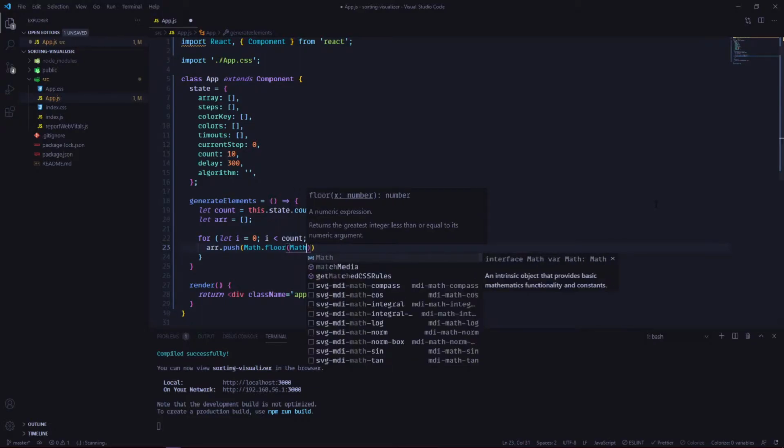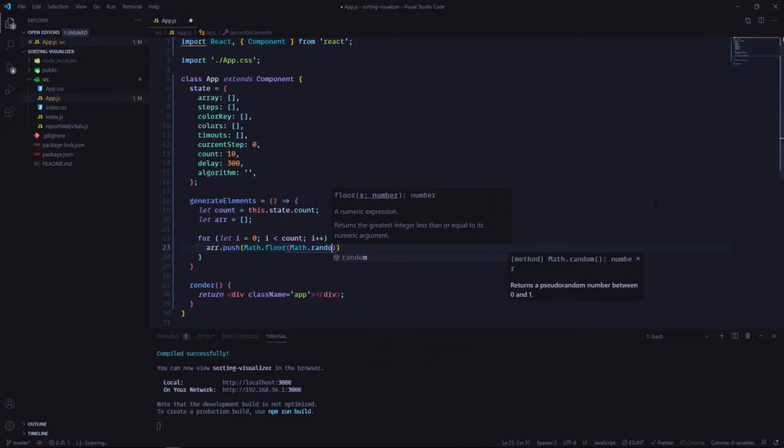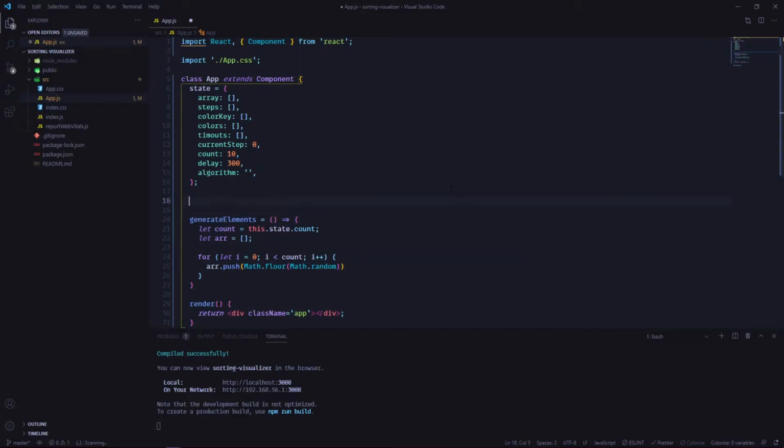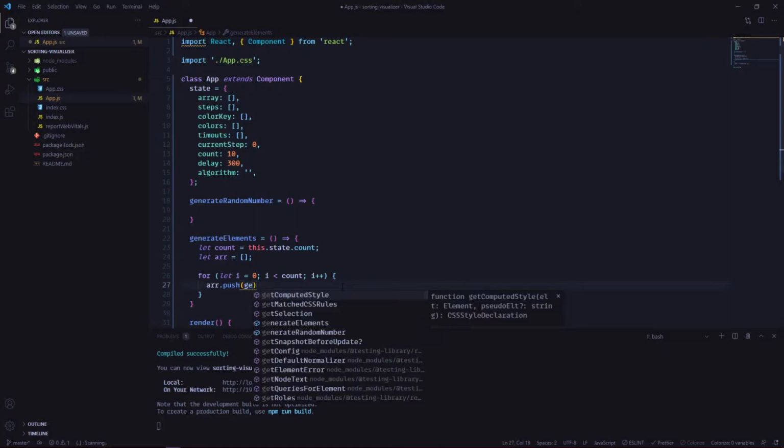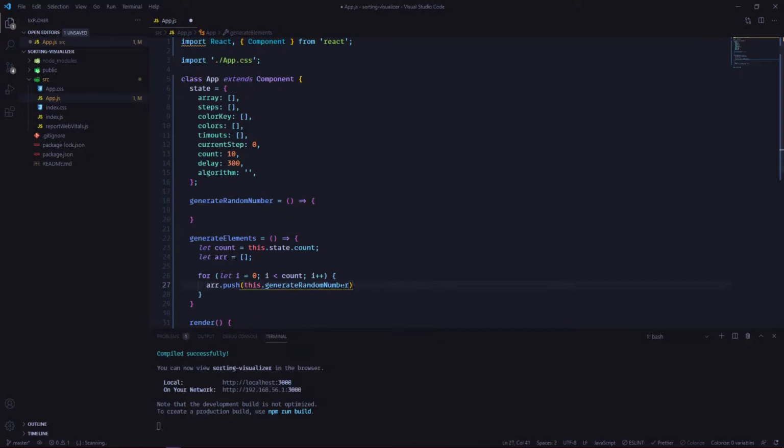Math.random. Instead of doing this, I can just create another function to generate a random number for me, right? Generate random number. Set that equal to, yeah, so array.push generateRandomNumber.